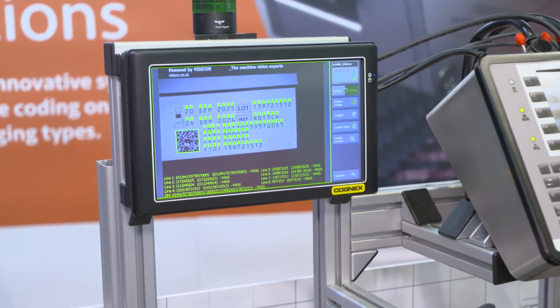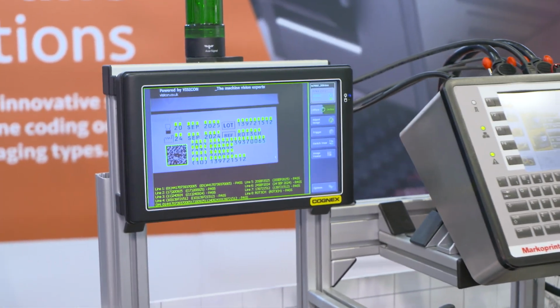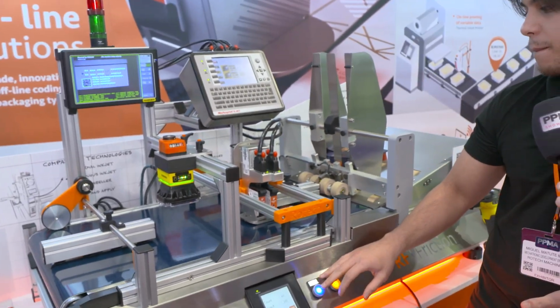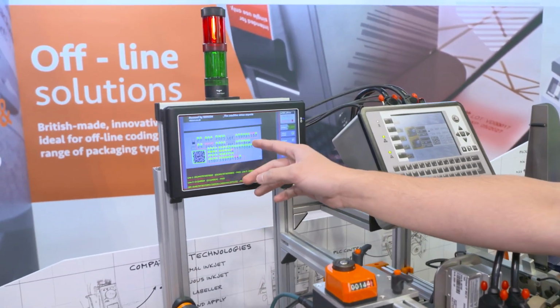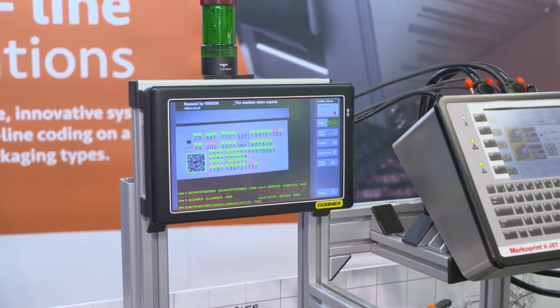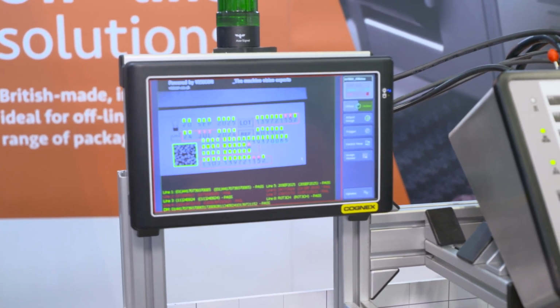One thing we were trying to show this year is I've got a hand scanner here, which can scan a data matrix code and it'll actually send a different print to this printer. One thing I've been trying to show people is if you cover the printer or have a missing bit, it's very obvious. But if I run a product down, you can see here it failed. There are some characters that are actually swapped, and that's something the human eye won't immediately discern, because you don't know that something's swapped. So that's why you'd want a camera system to check for it.